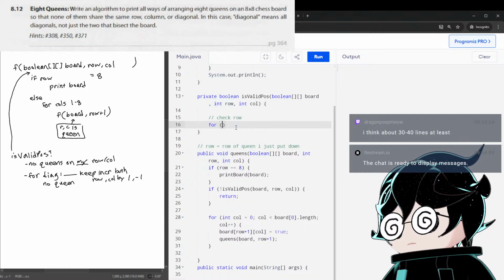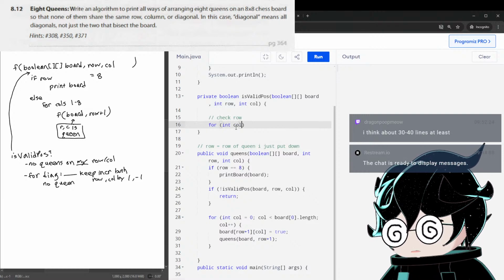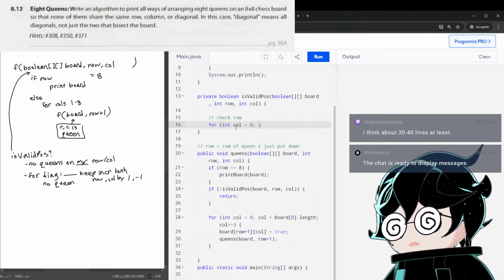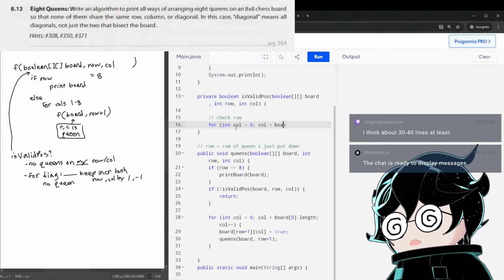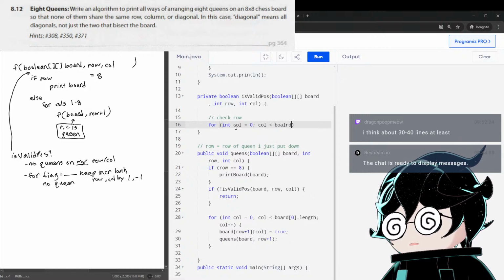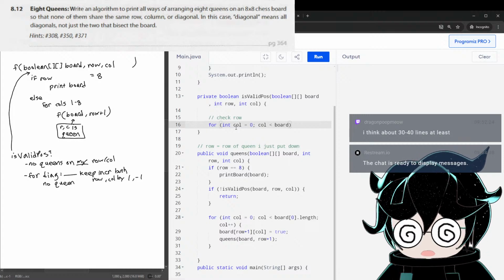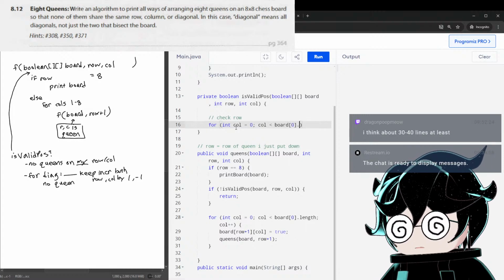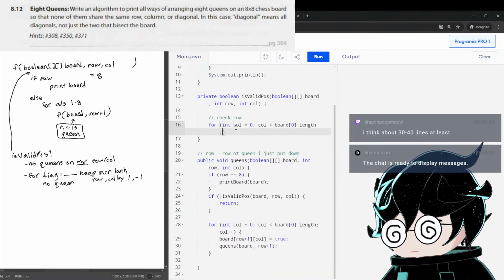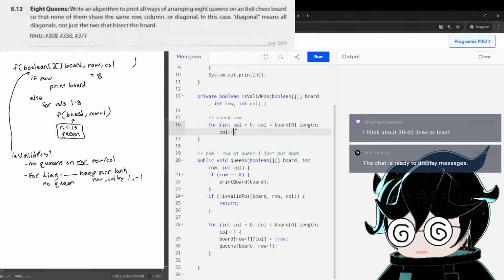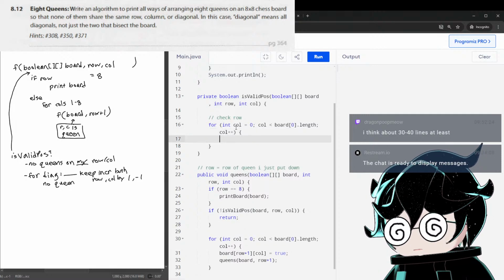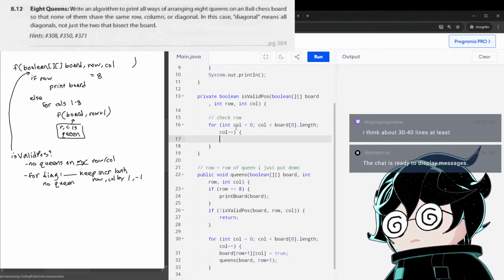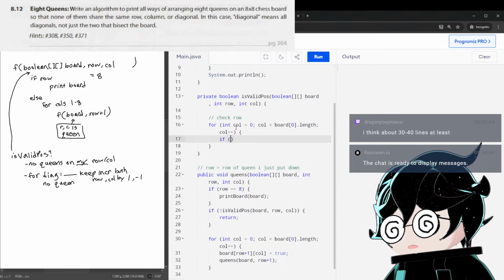For int column is equal to 0, while column is less than the number of columns in a row, column plus plus. Okay.